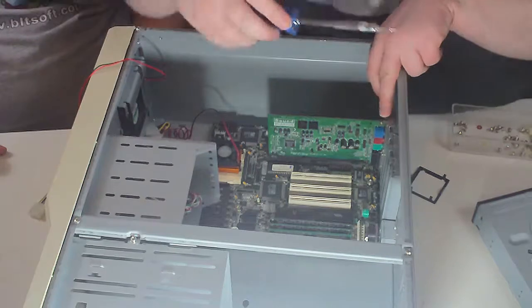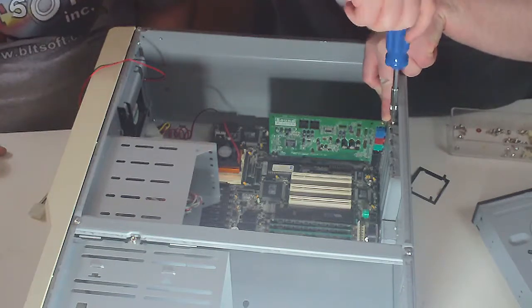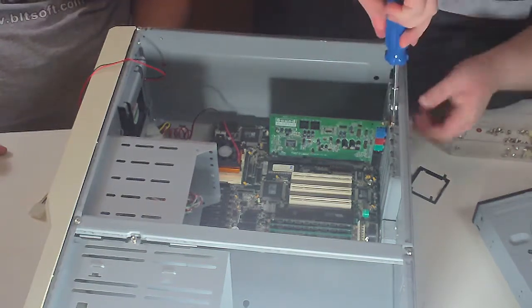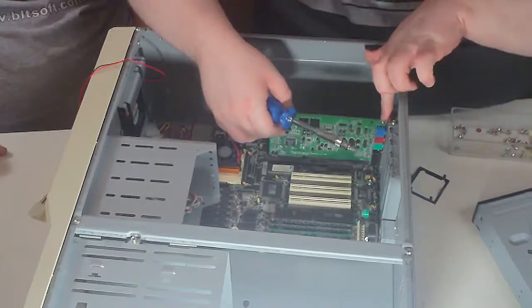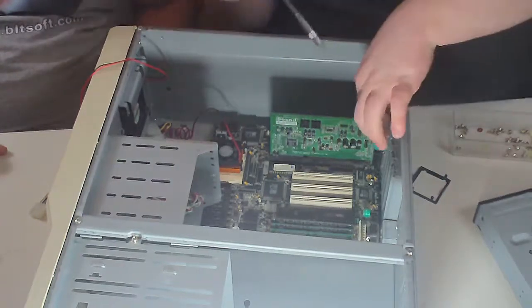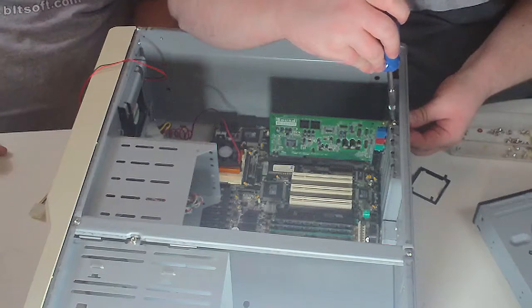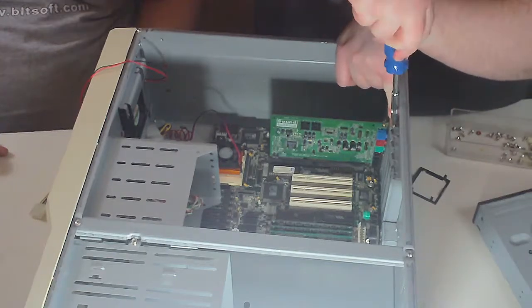Mounting video cards and things of that nature is fairly straightforward. In this case, it's using an ISA bus, which stood for Industry Standard Architecture, which is the bus that existed with the original IBM PC. I believe these are technically Extended Industry Standard Architecture, and that these are for 16-bit. The original IBM PC was only an 8-bit machine. Exactly.